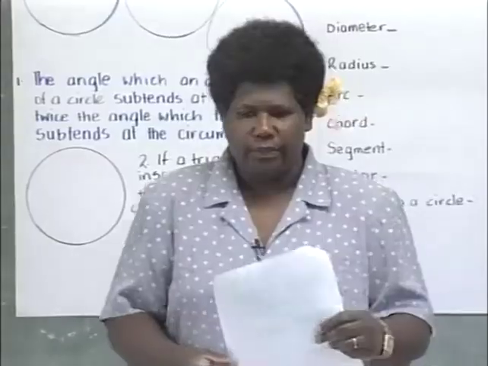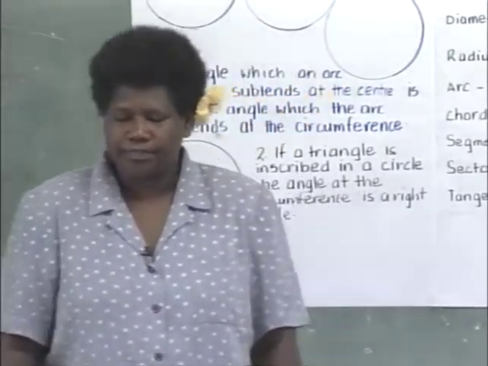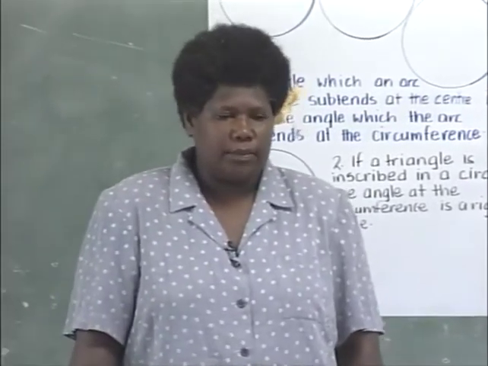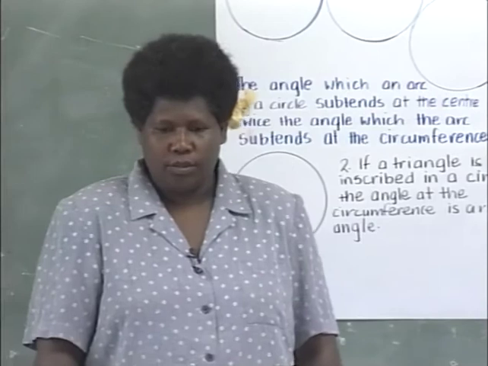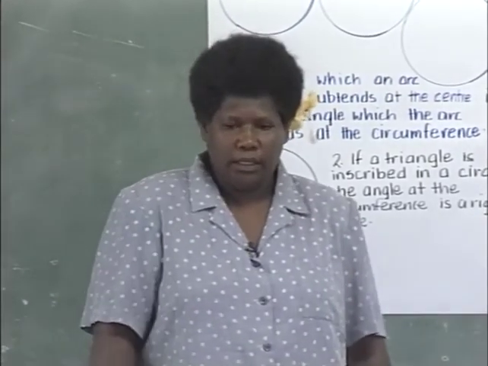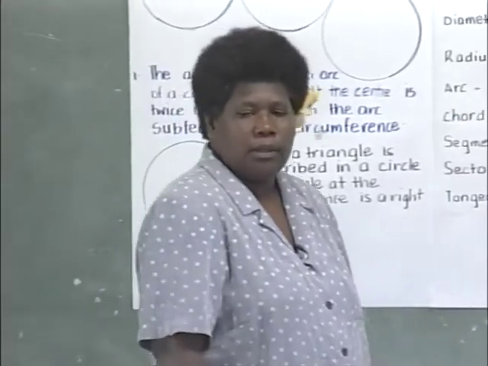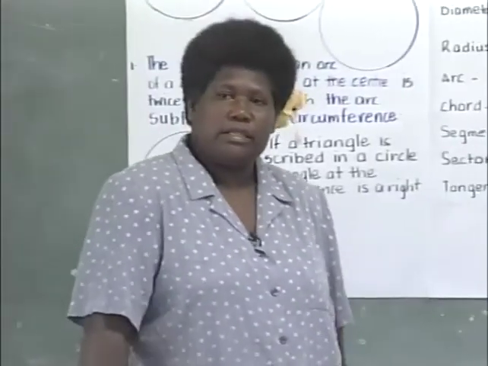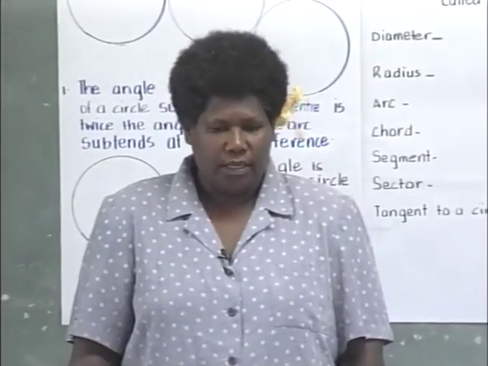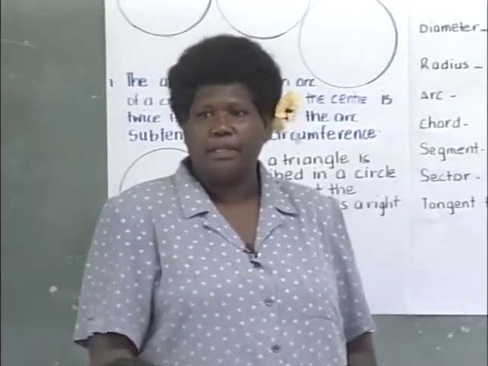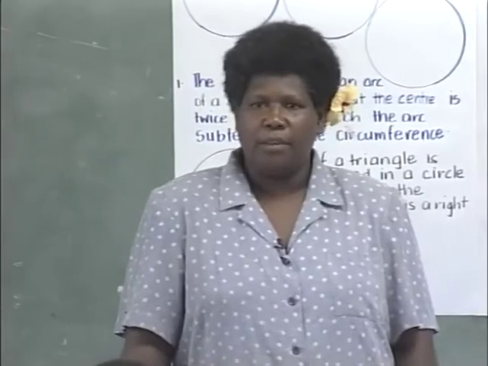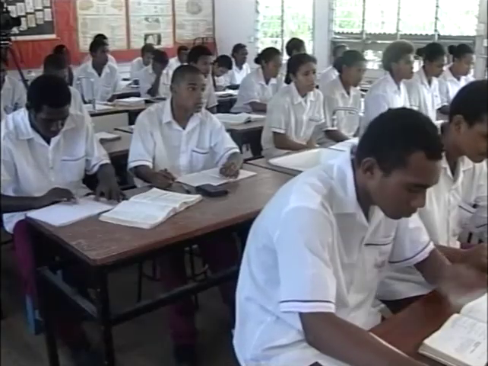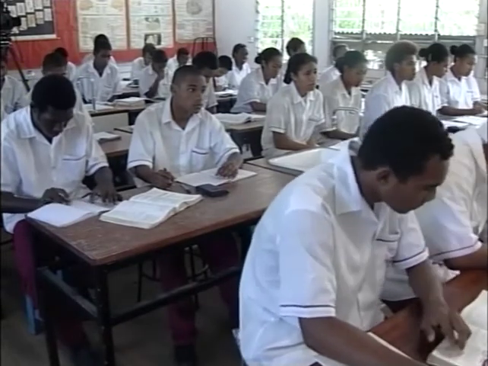All right, in our previous lesson, we looked at polygons and how to calculate the sum of the interior angles, the sum of the exterior angles, and also the size of an interior angle of a polygon. Note, it's an important note: for any quadrilateral, the sum of the angles is always 360 degrees. The same applies to a pentagon. Even if it is not a regular pentagon, the sum is always 540 degrees. The same applies to all the other types of polygons.